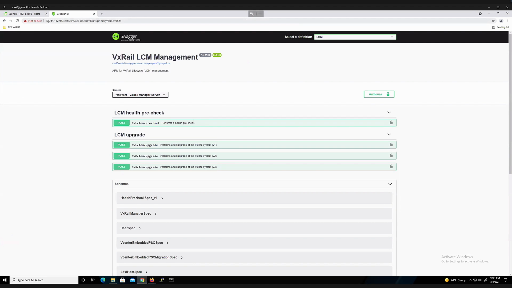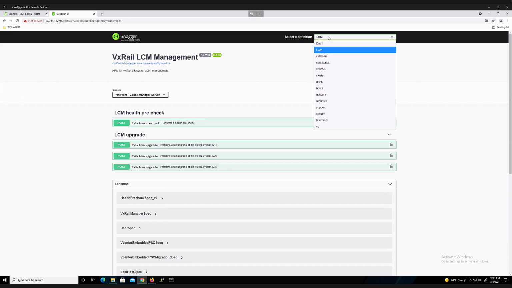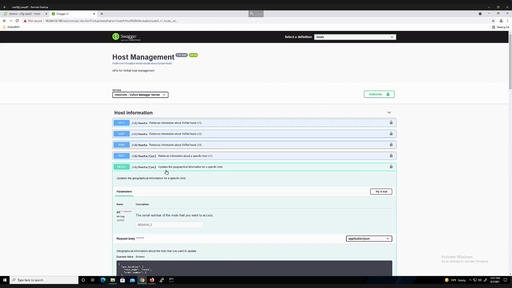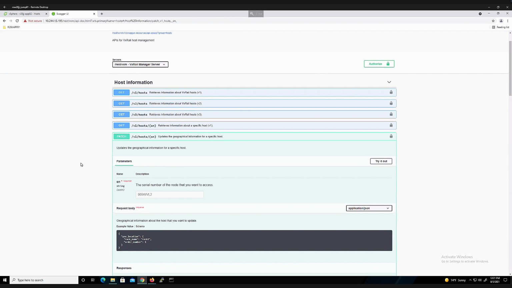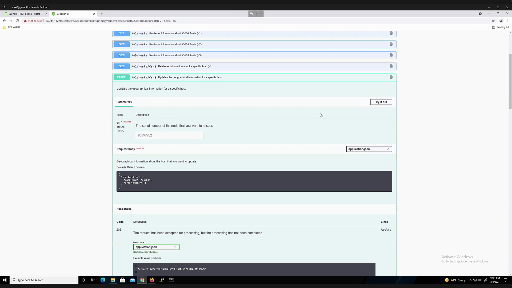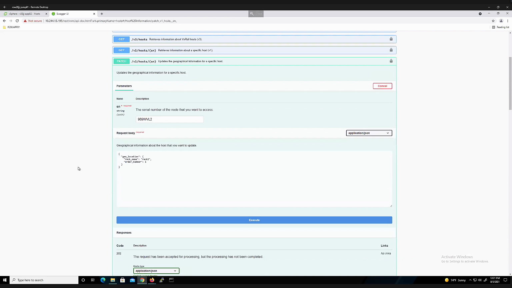So if we just open up a simple browser tab to the IP address of your VxRail Manager VM, and then add on the extension of REST VXRM API doc.htm, you can then come in and look at the different API definitions that are available to us, and you would be able to walk through and have that interactive API session with the VxRail Manager VM. And this can help you, if we click on try it out, it can help you build out those API queries commands as well.